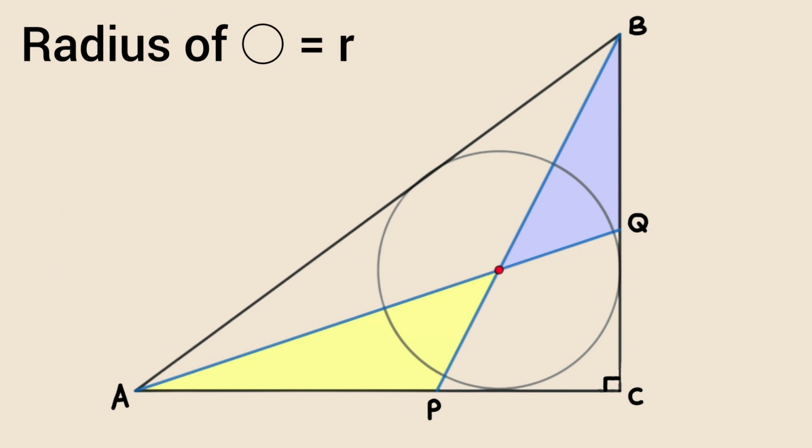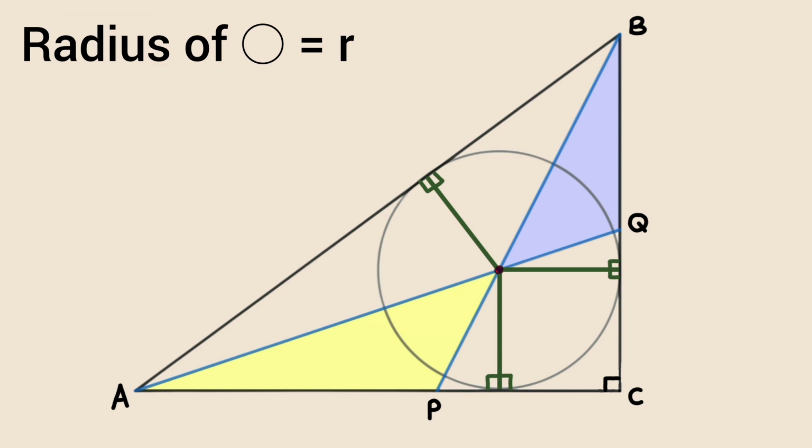For that, we'll simply utilize the fact that the circle is tangent to all three sides of the triangle. This means we can use the theorem that the angle formed at the intersection point of the radius and a tangent line is always 90 degrees. Therefore, when we draw radius to these three particular points, the angle formed there would be 90 degrees.